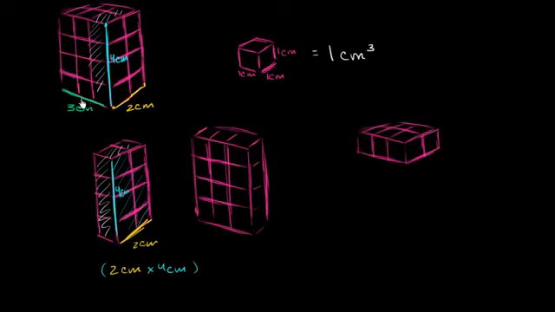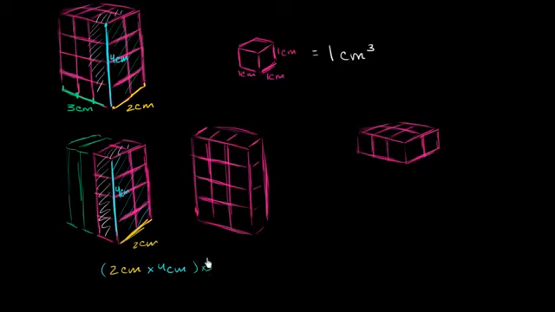And if we want the number of cubes in the whole thing, we just have to multiply by the number of slices. And we see that we need 1, 2, 3 slices. This is 3 centimeters deep. So we're going to multiply that times 3. So we took the area of this surface right over here, and then we multiply it by the depth. That essentially gives us the number of cubes, because the area of this surface gives us the number of cubes in a slice that is 1 cube deep. And then we would have to have 3 slices like that. This is 1 slice. We would have to have another slice, and then another slice in order to construct the original figure.